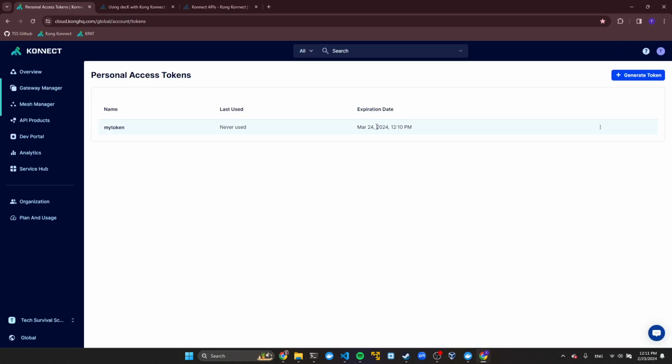Let's say I've copied the token. You'll see your tokens up here, and you'll see when they're expiring. It's tied to your user ID, and you can use the token to interact with either the API, which we'll go over in other calls, just talking to Konnect using straight API calls, or using the deck command line utility. Thanks for watching, and talk to you later.